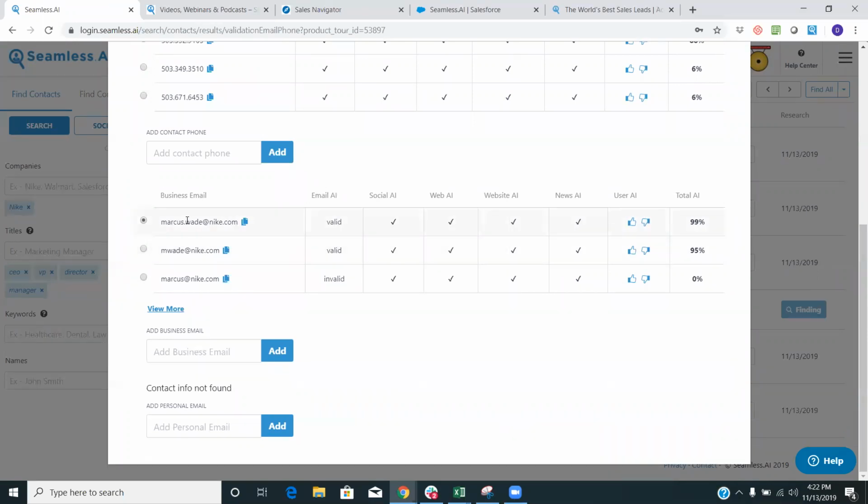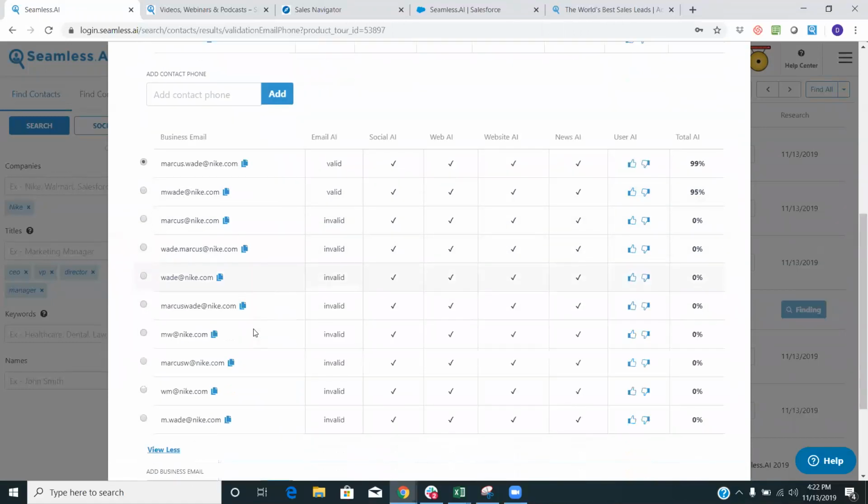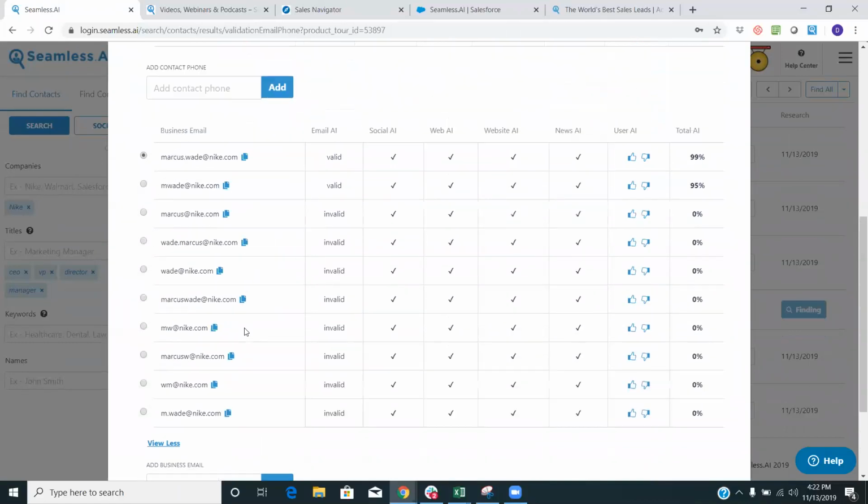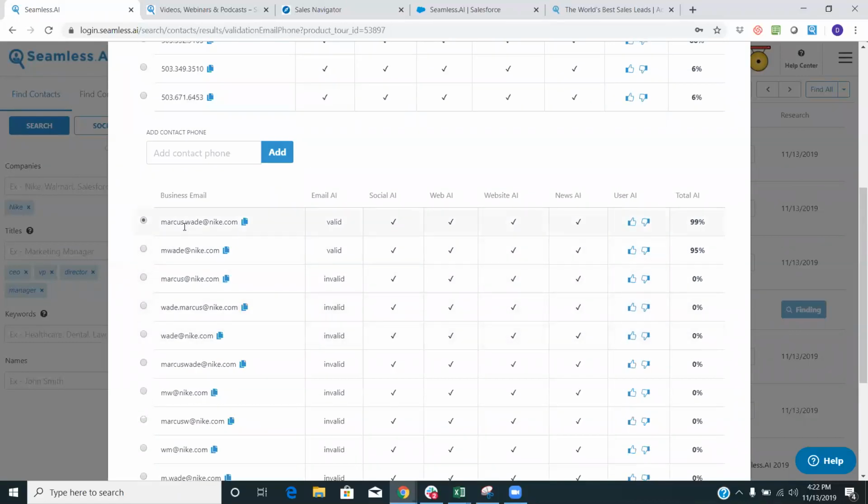But as a quick example, one of those steps is sending a virtual email to the server at Nike.com and reporting back on the response that we get. So these are 3 emails that we found. We found more. There were a ton of emails that populated in our real-time search results. But Marcus.Wade@Nike.com and MWade@Nike.com were the only ones that pinged back a valid response when we sent a virtual email to Nike saying, is that a real email? Yes or no?